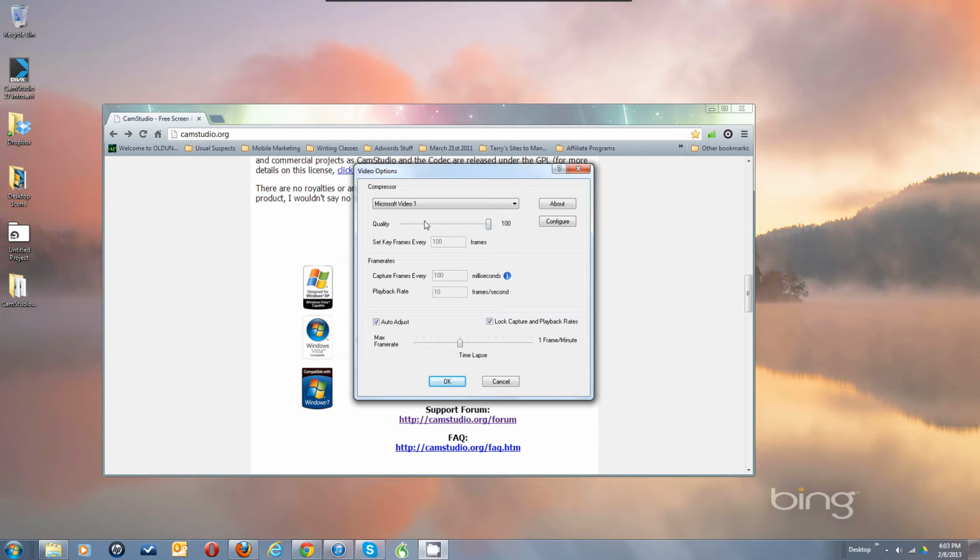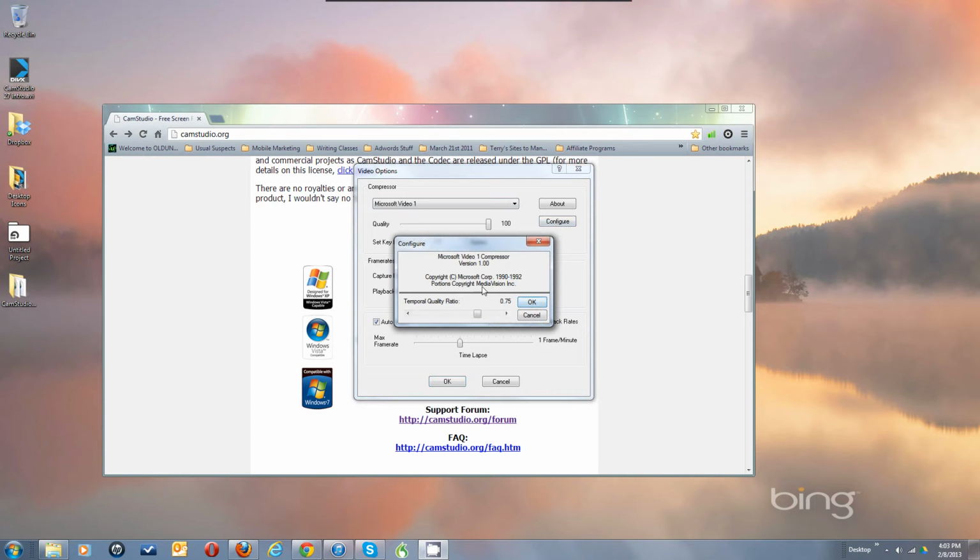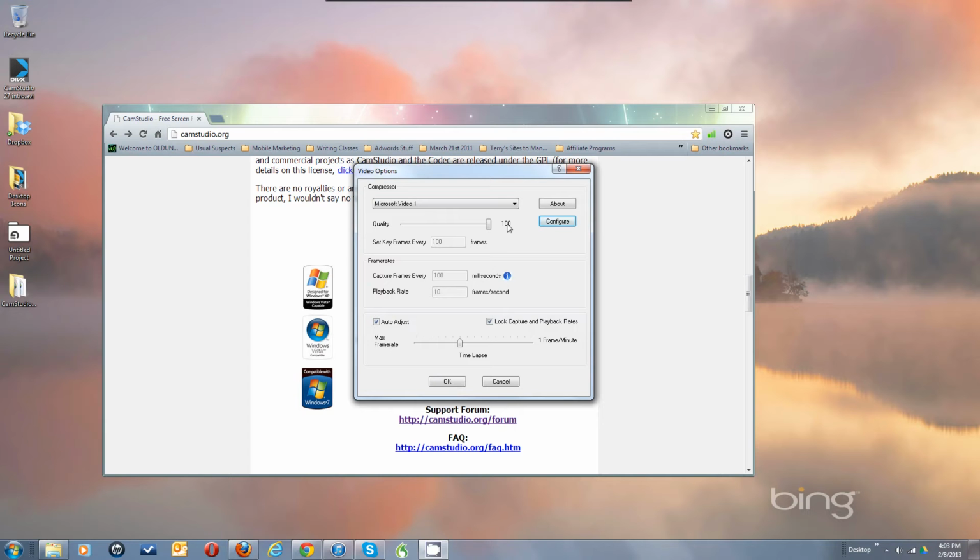This slider really only applies to Microsoft Video 1, which, if you see, the configuration has some settings in here. You go ahead and turn them up. Use 90 at least here. It looks blocky. You get all kinds of weird things out of Microsoft Video 1. But always record some experiments first and see how much time you can get, with audio especially, to make sure you don't go over the 2 gigabytes.